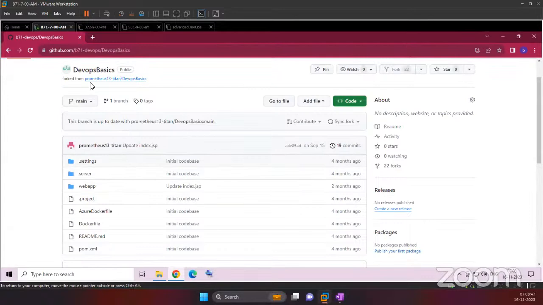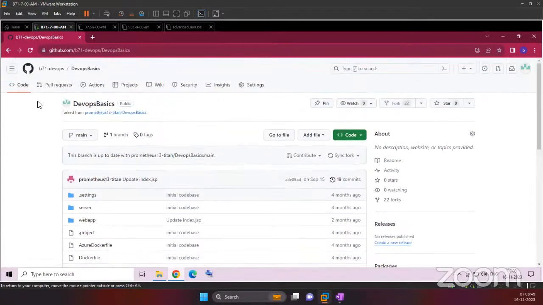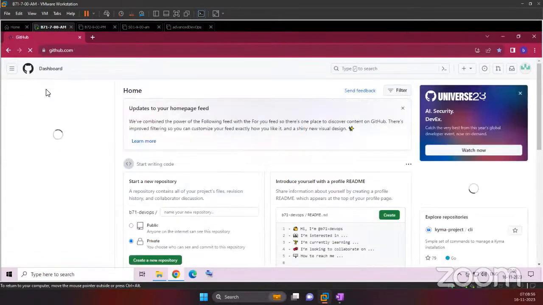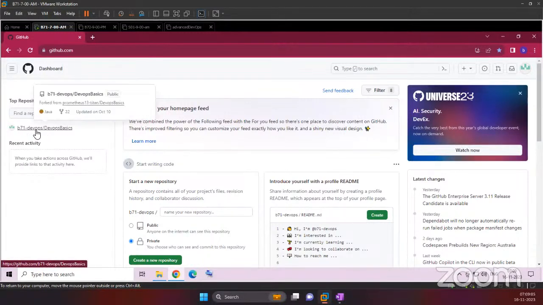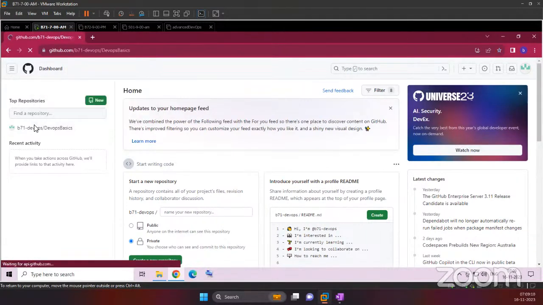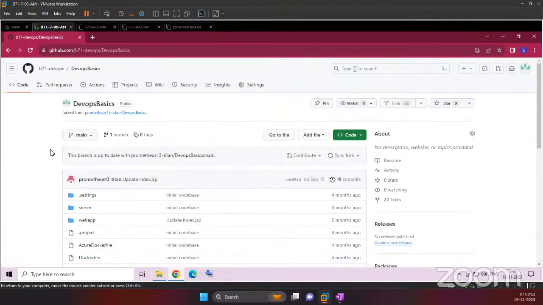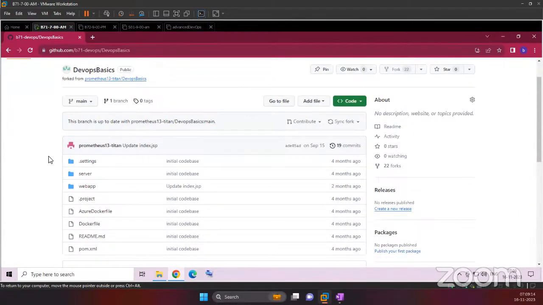When you go to your main account, just click on this kitten icon. In your dashboard, you should have a DevOps Basics link preceded with your username. Otherwise, you will not be able to follow through with this course. You will not be able to do the practicals, because there will be lots of changes we will have to make in real time, because we are going to do a role play as developer also. Okay.